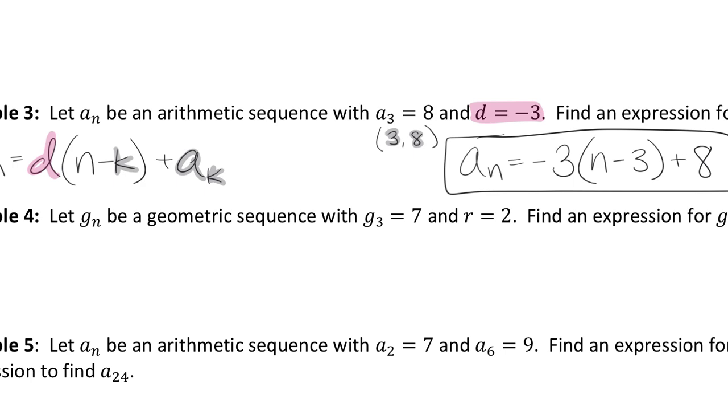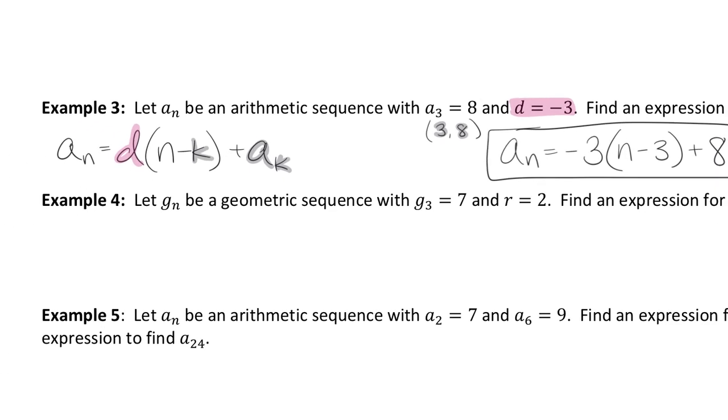I can ask a very similar question, maybe if it's geometric. Again, because the formula is on the front side of your page, we're just going to write it down here so we know what we're filling out. This is g sub n equal to g sub k times r to the n minus k. Only 3 things you have to fill out here. Those 3 things are r, and then k and g sub k. Those are the 3 things we're going to need to fill out. Do we have those 3 things?